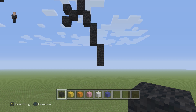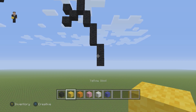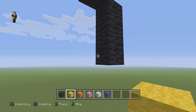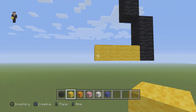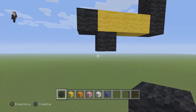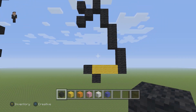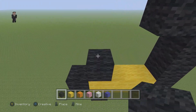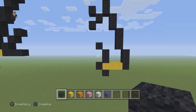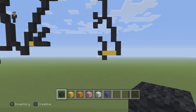Now what we're going to need to do is grab our yellow wool. And we're going to go right here. And we're going to place 3 yellow wools going to the left, with a black wool on the bottom and on the left. Then we need to add 2 black wools above the yellow and 1 diagonal going up and to the left. So make sure you guys have that so far.